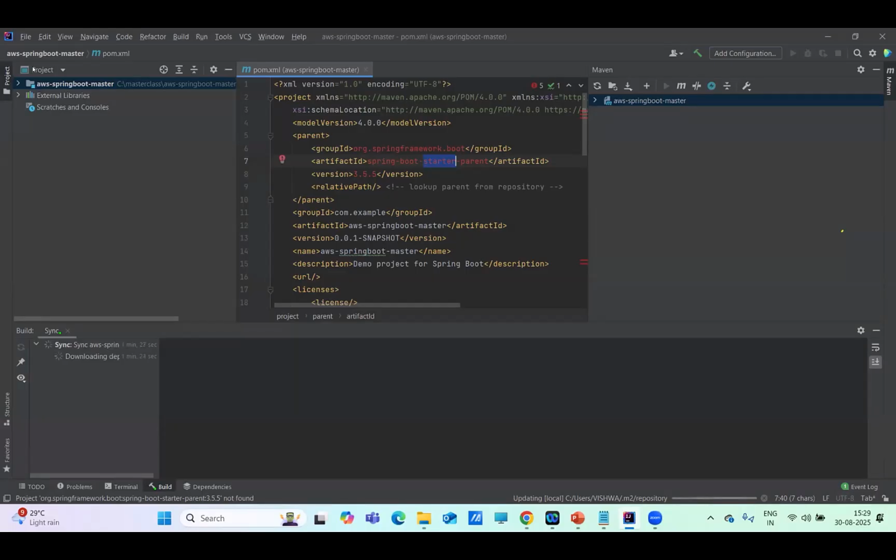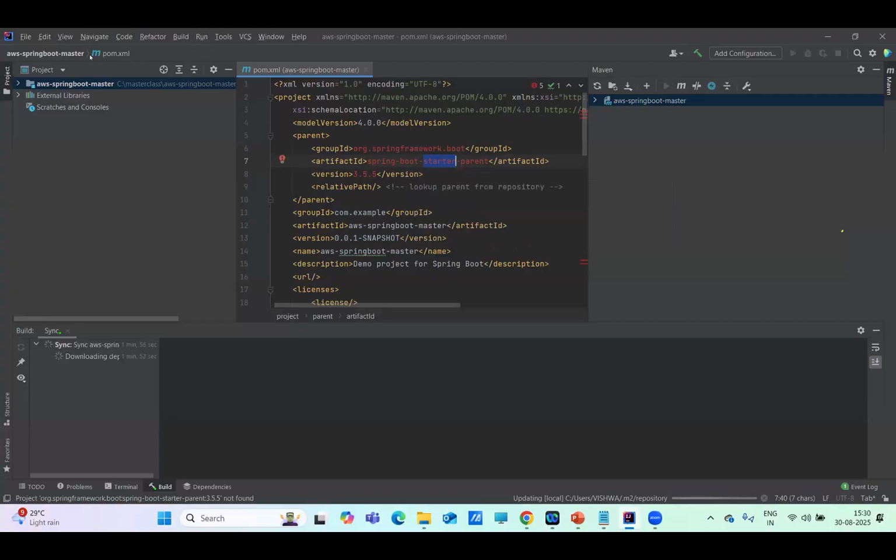So if you follow the Spring Boot architecture properly, it will become very easy for you to migrate from one version to another. Okay. So that's one of the biggest advantages of using Spring Boot. And all the dependency modules of the parent project will automatically be available to the child modules.